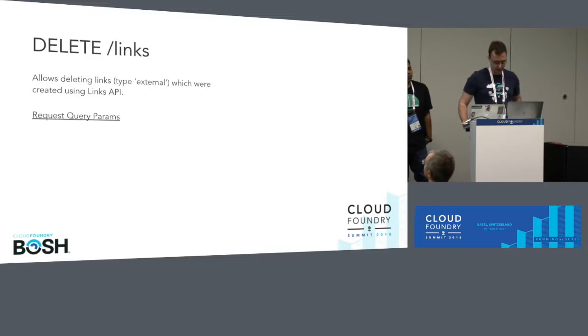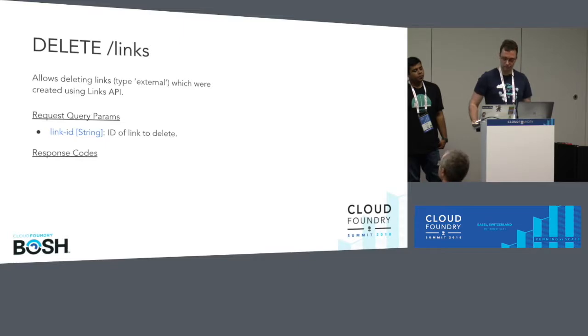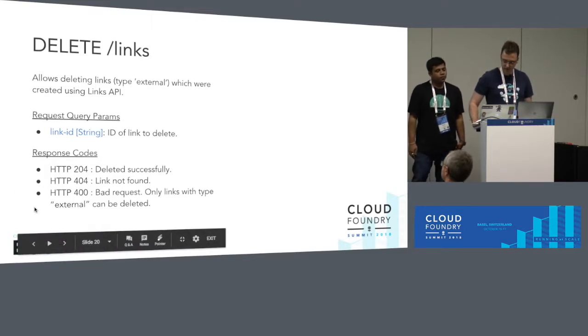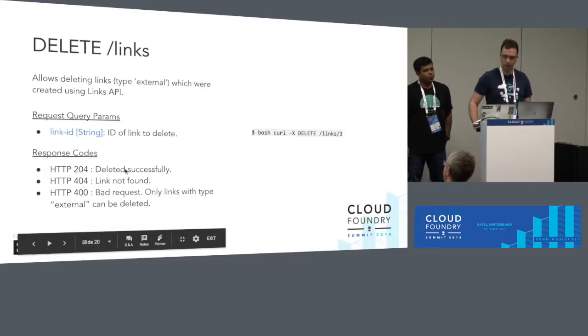Lastly, how to delete links. There's an API endpoint to delete, and it will only act on links which were created using the links API. So if you try to delete a link which is consumed and provided within the manifests, like the old style links, and I'm using "old" just as a word, they're certainly still being used, if you try to use it with an ID of an existing link that was not created with the API, the request will fail. So this endpoint only deletes external links created through the API. You get these response codes in various scenarios. If it is successful, you get 204.